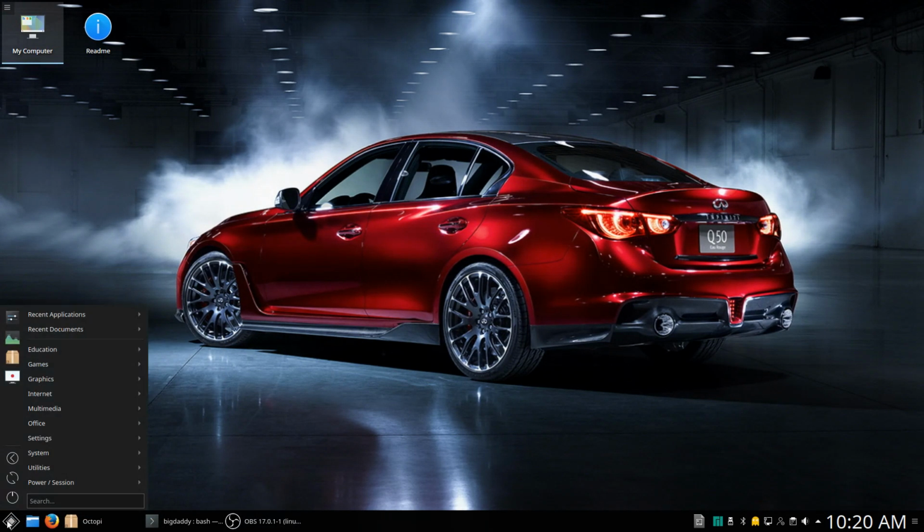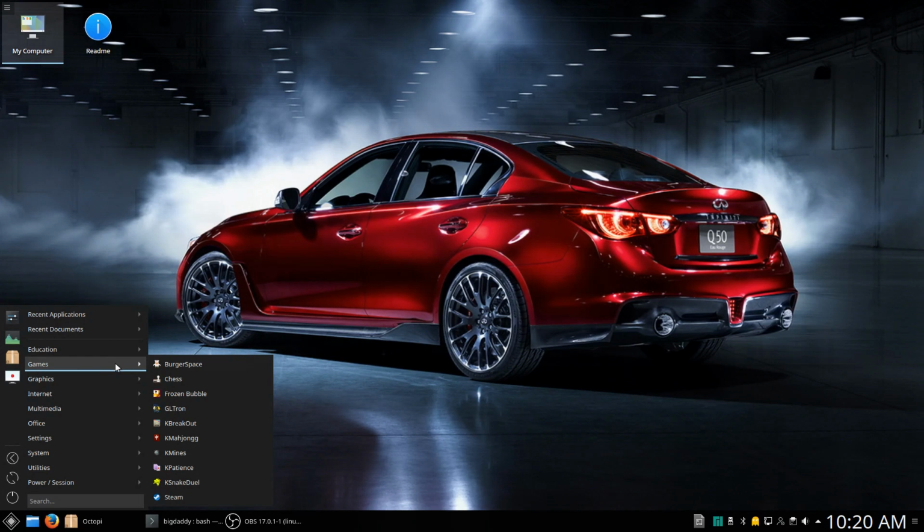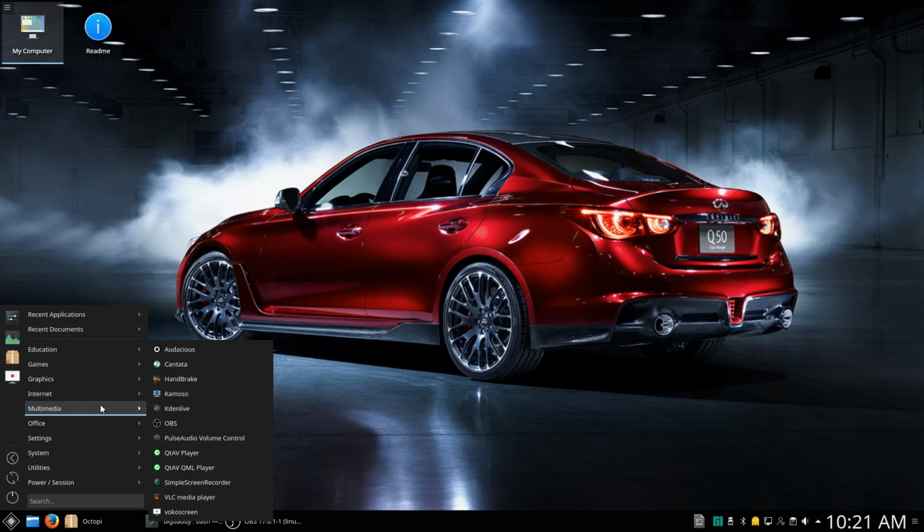And let's go through some of the software. So for the software, they have a lot installed. KDE Marble's installed. Quite a few games already installed. For graphics, you have the normal GIMP, GwenView, Okular PDF, Spectacle, and a few other ones that are installed. For internet, I installed Chromium and Vivaldi. The rest, Firefox and Thunderbird and all that was installed.